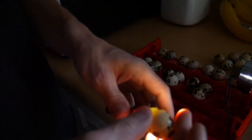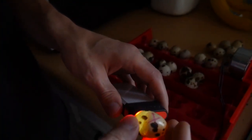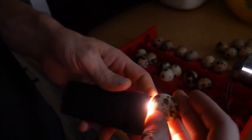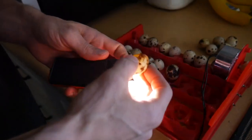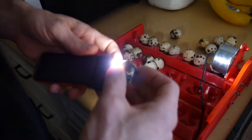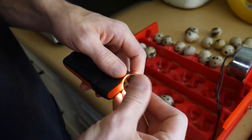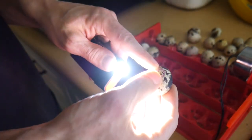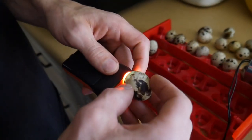That one — I'm not sure. Look at that one. There's definitely something in it. Let's try that one. I think there's way too much light in here. Okay, so if we can see through them like this one — look at it. This one's pretty dark. Yep, we're keeping that one. Anything that's remotely dark we're going to keep. I think I'm going to get rid of this one — you can see light all through it. This one's solid. These quail eggs, some of them are pretty dark. Hard to see through. I get no shine through that one.